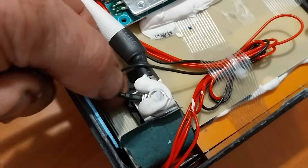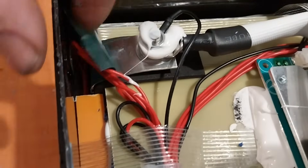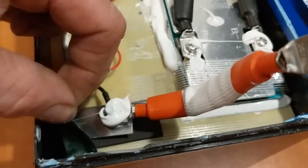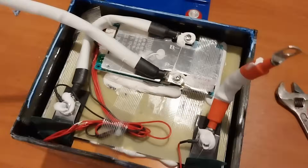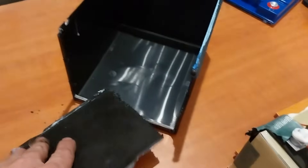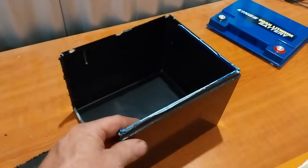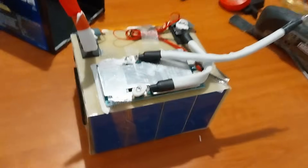We can also see this big aluminium tab that the negative lead connects to, and the same thing with our positive line — a big aluminium tab. I really would like to get the battery out of this case. I ended up having to get my oscillating tool and cut down the side to get it out. I will say this case is super strong, so I'm really happy with the strength of it — that's certainly going to protect the battery.